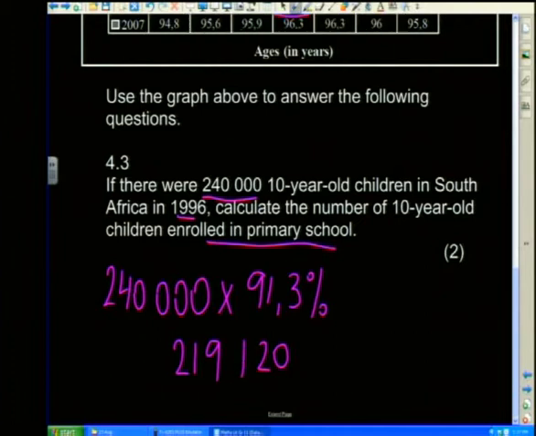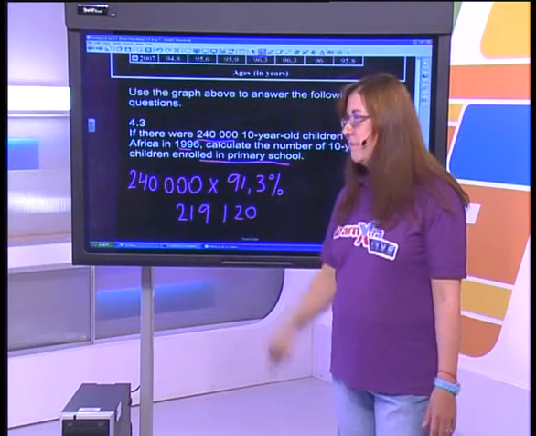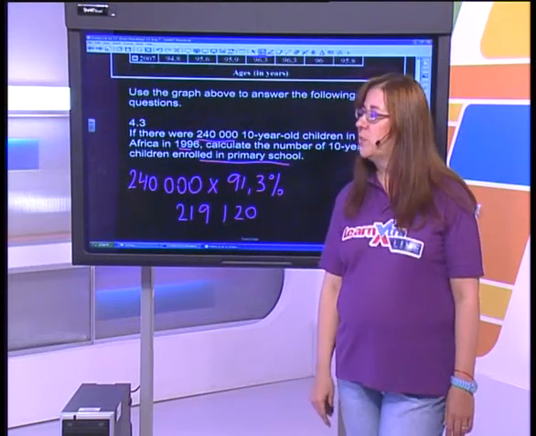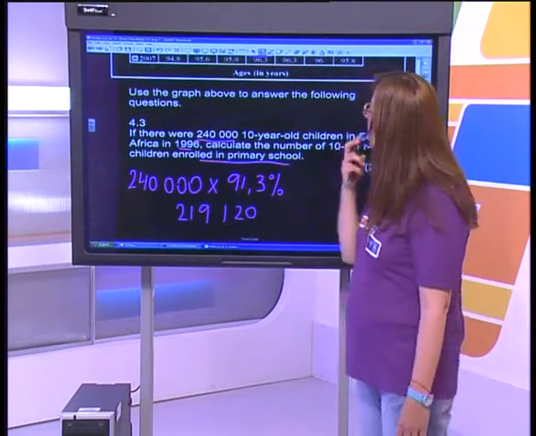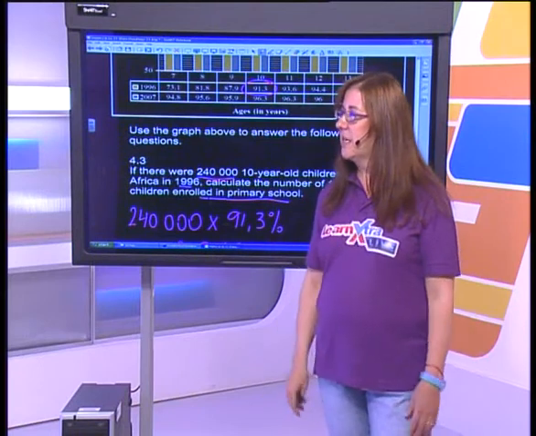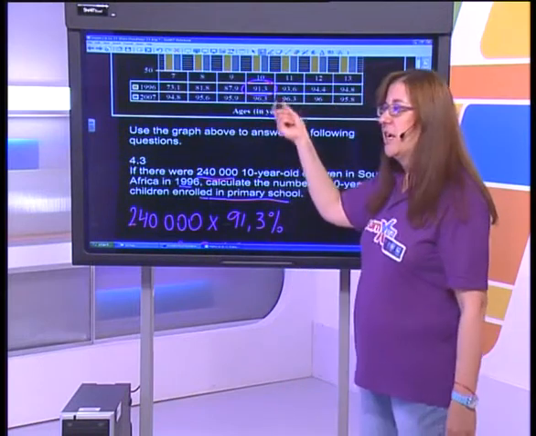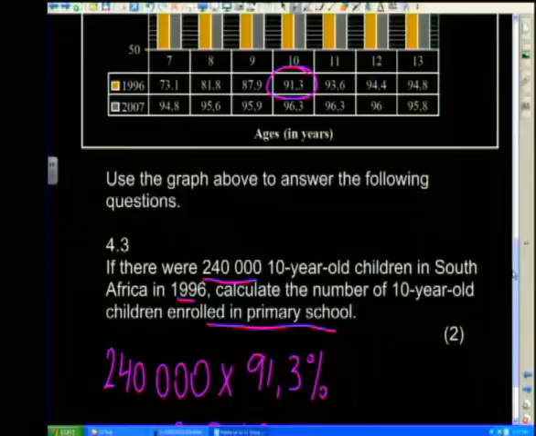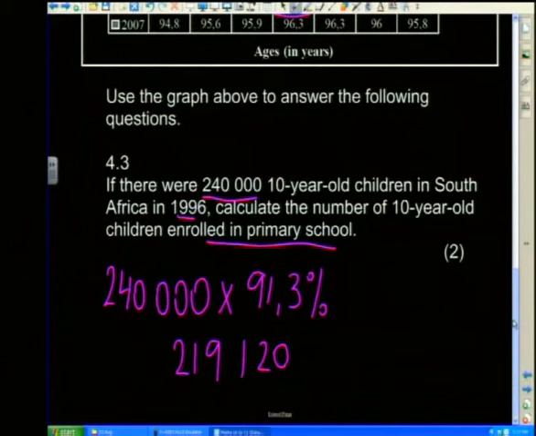Indy, isn't that sad that there were about 20,000 10-year-olds that weren't enrolled in a primary school? That's terrible. Well, if we look at it the other way, it's actually that there were close to 9% of our 10-year-olds that weren't enrolled in 1996. Glad to see that it actually is improving. Yes, yeah. It really is nice to see that. But it is quite sad.